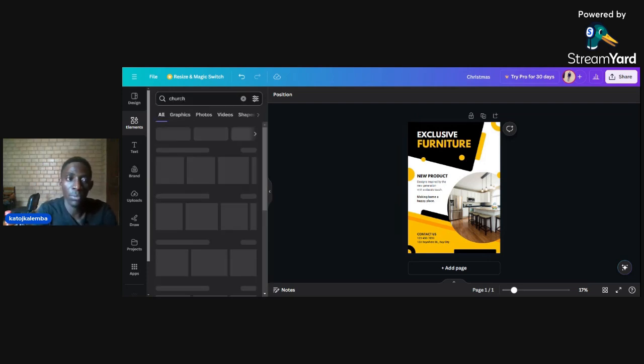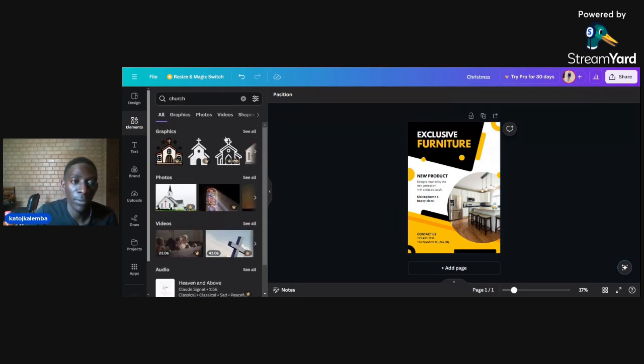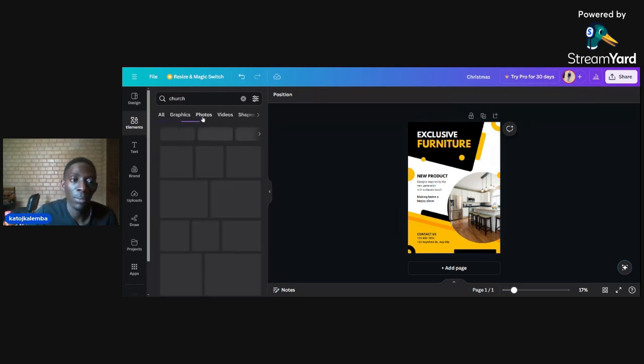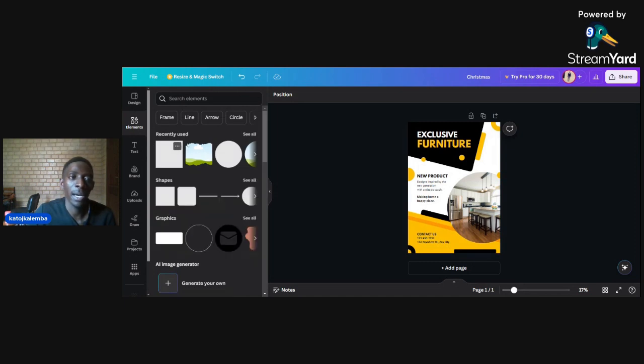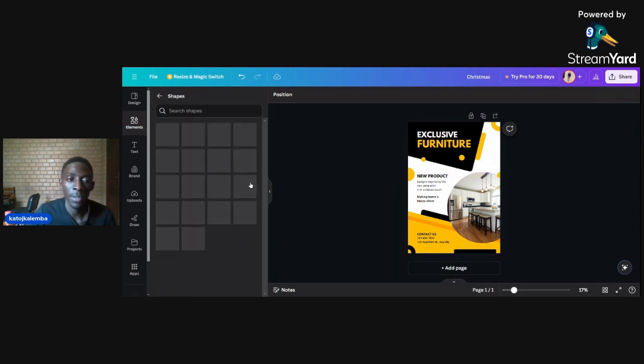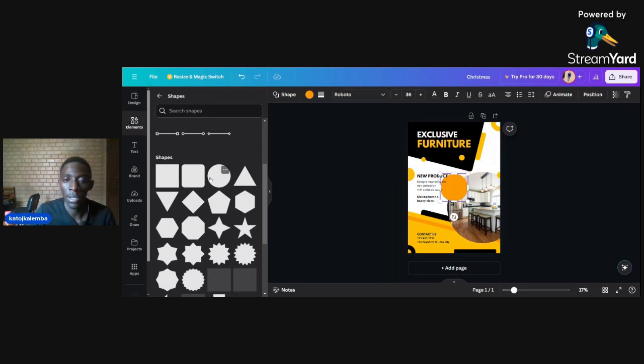I can just type church and then I can have different photos of church. So you can come to photos and access as many as possible. Design also has shapes. If you want to put a square here, I'll just come to shapes and click here and that shape will be put in my design.